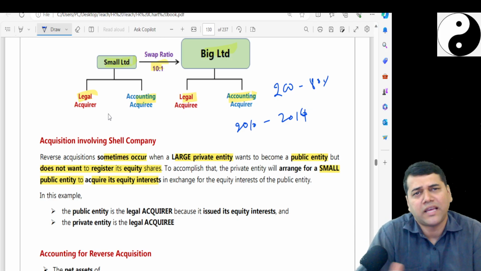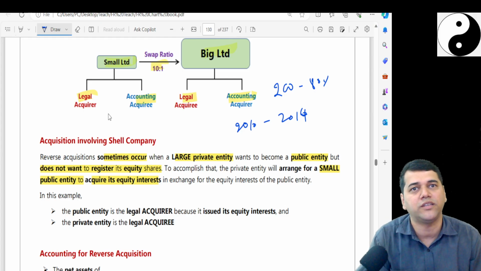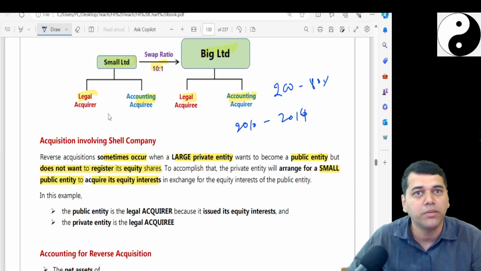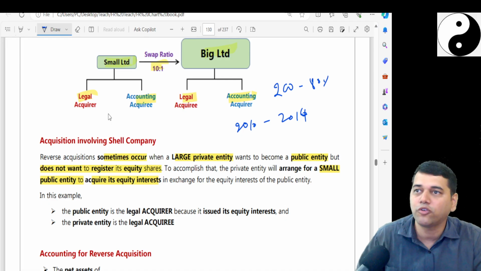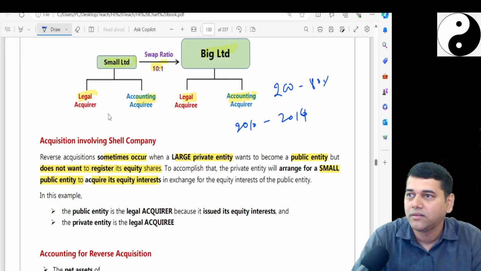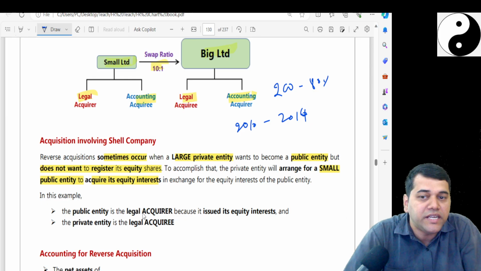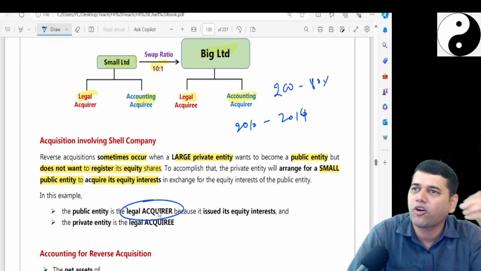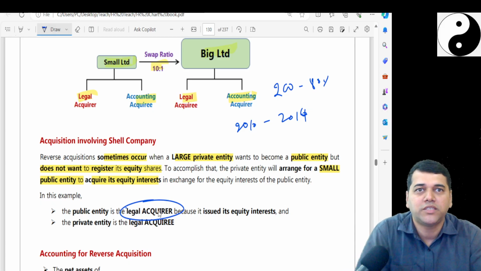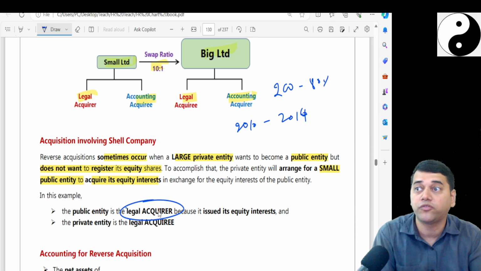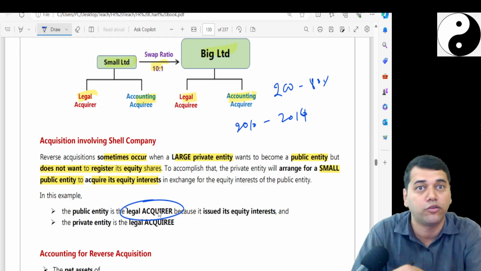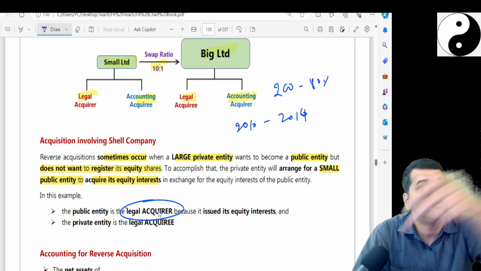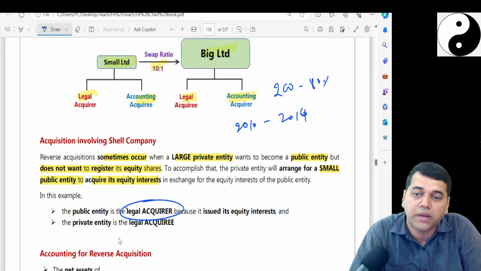Because people will nicely use this legal structure to take advantage. You don't know where the money is coming from, where the money is flowing. Audit has become so complex today because structures are so complex. So the public entity becomes the legal acquirer, and it is a sham company. It is namesake. It is dormant. It is not working only. But just because it acquired, it became very powerful. Its balance sheet became powerful. Which one? Not standalone, the consolidated. But the owner of the subsidiary is the owner of that public sham company. So the private company is the accounting acquirer.